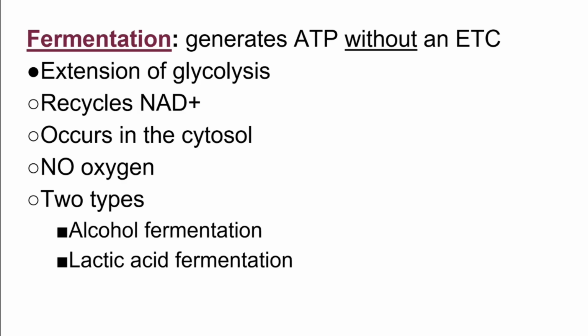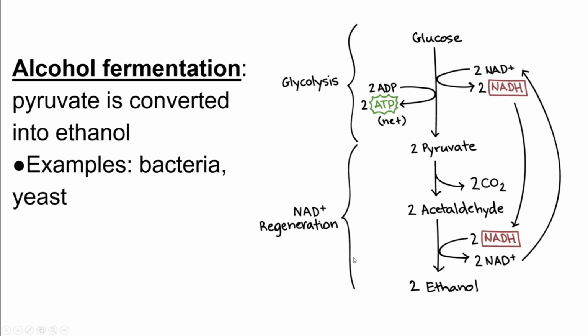And there's two types. We see alcohol fermentation and lactic acid fermentation. So let's differentiate between these two, alcohol fermentation and lactic acid fermentation. Alcohol fermentation, here are the big steps. We have glycolysis, where we take glucose, and we're still going to break it down into 2 pyruvates. And this is, again, a very simplified flowchart of how this all works. We get 2 net ATP. Remember, there's an energy investment phase and an energy payoff phase. We need to invest 2 ATP earlier on, but we get 4 ATP out. So that means we get a 2 net ATP gain.